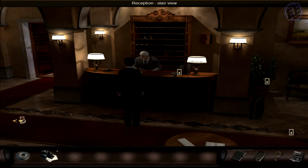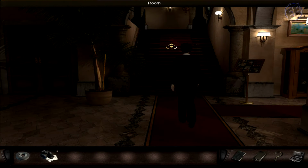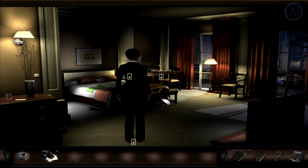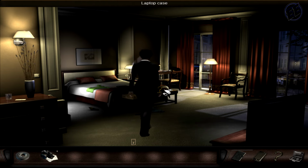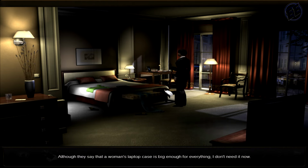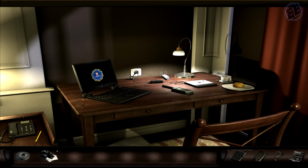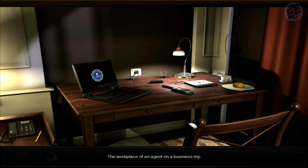Okay. Go to the stair view, and go to our room. I like this room, though the bed is much too big. Okay, so we've got night table, laptop case, desk. Although they say that a woman's laptop case is big enough for everything, I don't need it now. Okay, go to the desk. The workplace of an agent on a business trip.